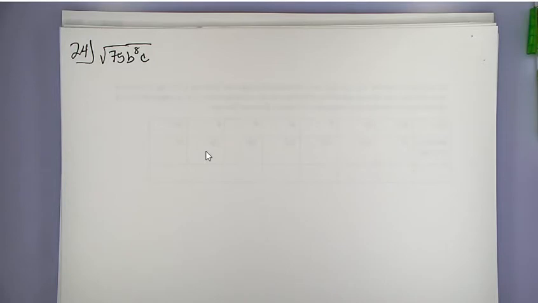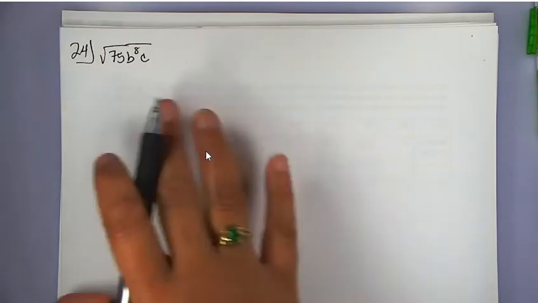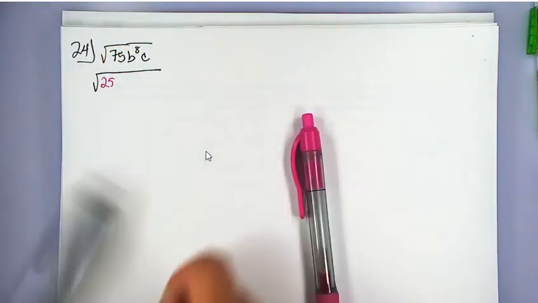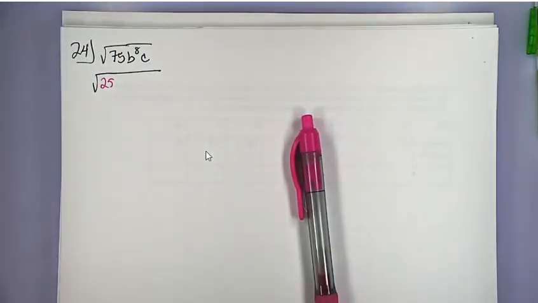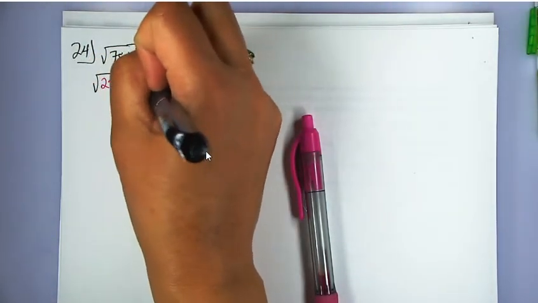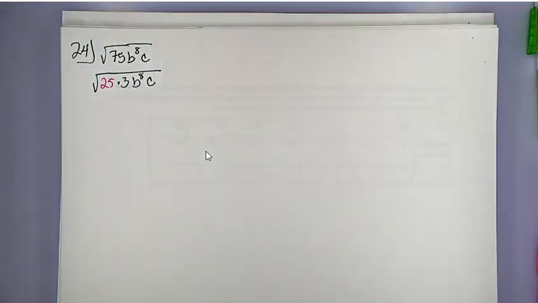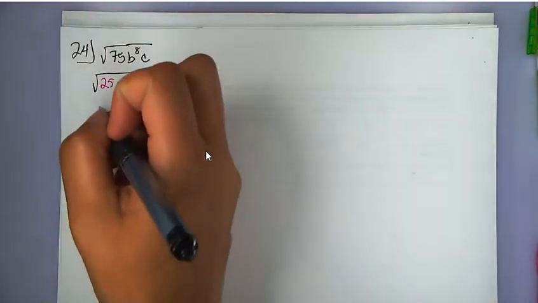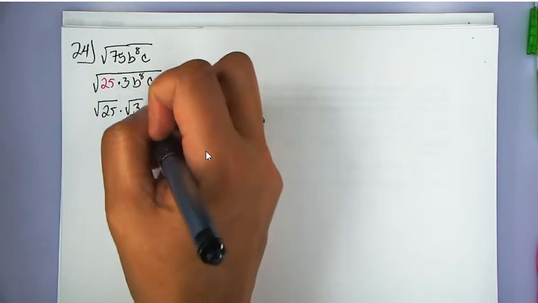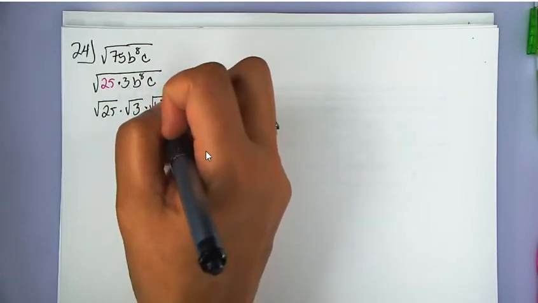Some of them we really don't have to break up, but we're doing the long way first and the short way second. You know how I am. I'm going to do the long way first, and then we're going to simplify it. Well, I know the square root of 25 is 5. And I know the square root of b to the 8th is b to the 4th. So we end up with 5b to the 4th on the outside. And what's left over is the square root of 3 and the square root of c, which we combine to just write the square root of 3c.